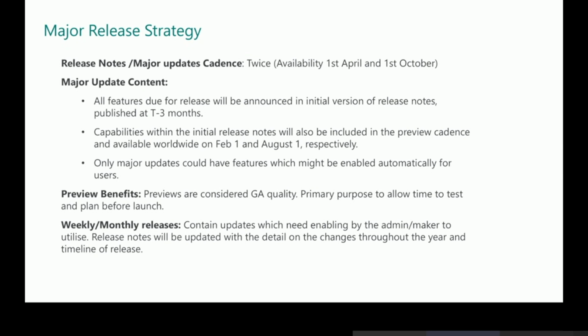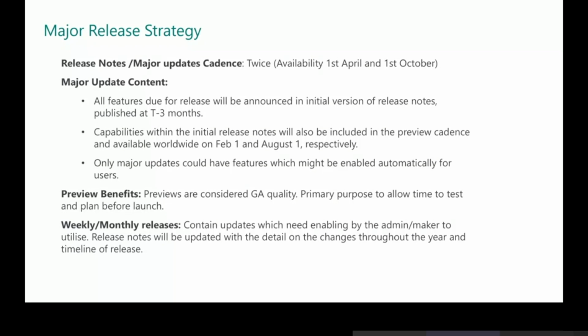We're looking to ensure that any automatic updates which a business user will see immediately come through on a major release only. Any features released via a regular update will require activation by the admin or the maker before a user may see it. So you have the decision to switch it on for the user through those regular updates. But just keep an eye on those major updates, because there could be something that the business user will see immediately once it's been applied.